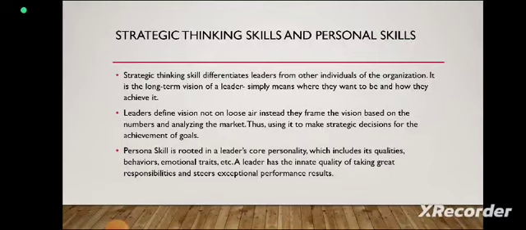The next, strategic thinking skills. For planning, next to the operational skills, we need strategic thinking. In what ways can the educational institution be brought to a higher position? The leader should be able to think strategically and implement a lot of measures and initiatives to develop the educational institution, and also satisfy the needs of the staff, subordinates, and the students. The strategic thinking skill differentiates leaders from other individuals of the organization. It is a long-term vision of a leader, simply meaning where they want to be and how they achieve it.